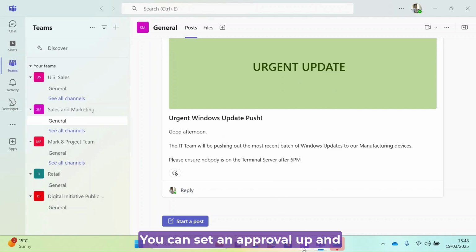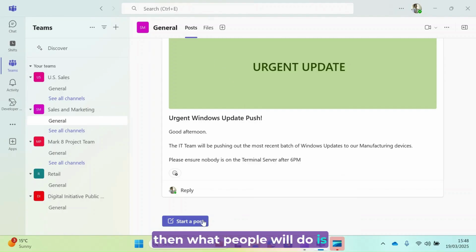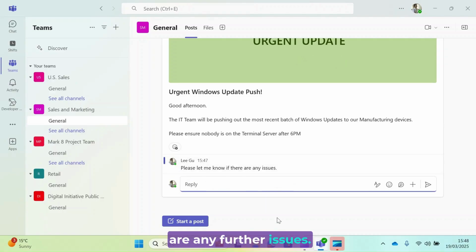You can set an approval up, and then you can make sure that they approve that they've read and digested the information within this approval announcement, so to speak. You can see there that Lee is also updating the team's chat there.